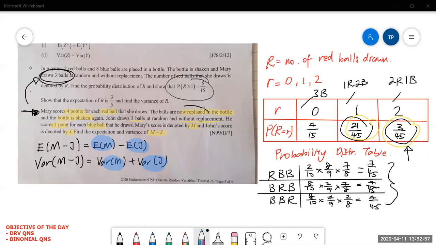But what did they say now, replace? For John, what to do? Well, then this is super redundant. But there's a link to it so that we know that John draws right from the very beginning again. So for this whole question, it should respect this PDF. The probability of drawing zero balls, one red ball, and two red balls should always respect this probability distribution that we found in the first part. The only difference now is the number of points.